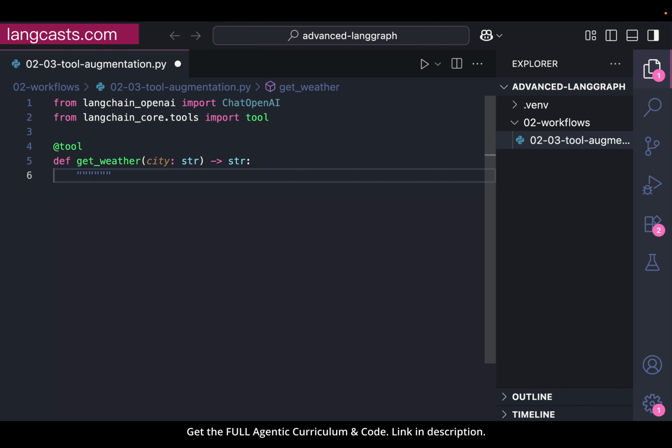Docstrings are very, very important for tools because they're like prompt engineering for tools. So the more elaborately you describe your tool, the more the model is going to be able to select your tool for the appropriate operations. There are also other best practices, like making sure that you name your tool elaborately. Don't use vague names like get X or get stuff. Use clean names that specify an action and a noun, like get weather, get a particular thing.